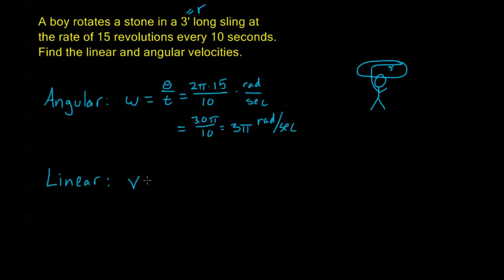Now, my linear velocity. We know that we have this nifty formula that we figured out. Just to remind you, I have v equals s over t. But, we also know that that's the same thing as the radius times my angular velocity. So, using this relationship, I can take my angular velocity, which was 3π radians per second, and multiply it by my radius. And, we already found my radius to be 3 feet. This is going to be totaled to 9π feet per second. Alright? So, my linear velocity, or in other words, the actual velocity or speed of the stone at the end of this sling, it's traveling 9π feet per second.